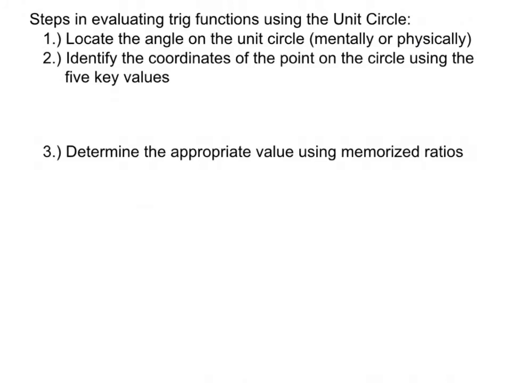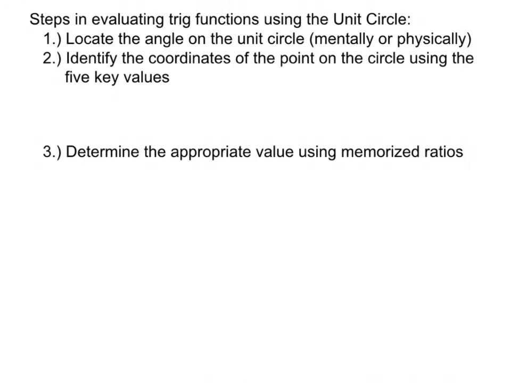Alright, so here are my steps in evaluating trig functions using the unit circle. So step 1 is basically, find out where the angle is on the unit circle. And eventually you're going to be able to do that mentally. In the beginning you are probably going to need to draw a unit circle each time. And it doesn't need to be amazingly accurate. You don't need to fill in the whole thing. You just need to draw yourself a circle and identify where the angle is that we're looking at.